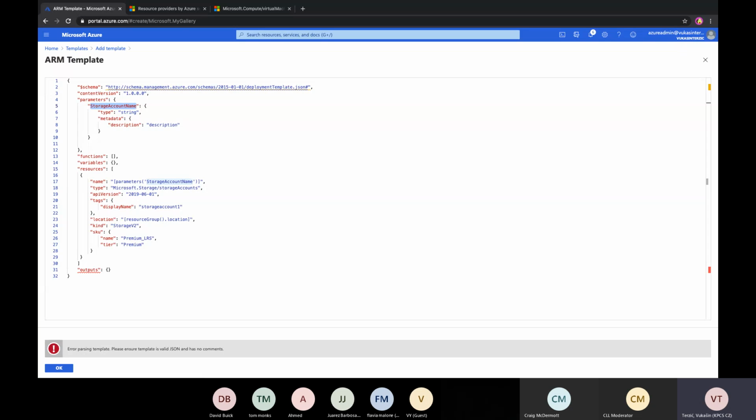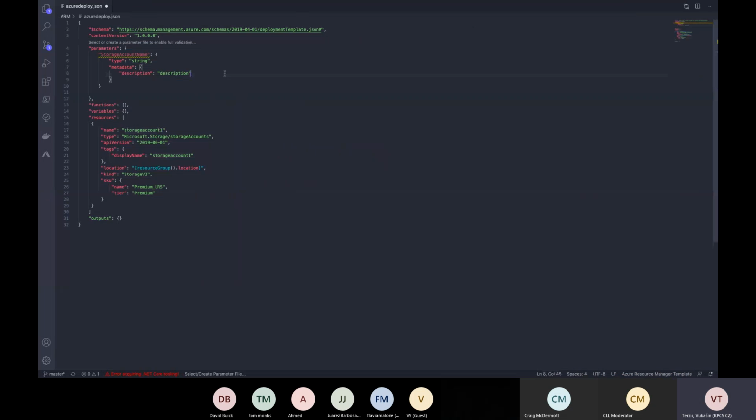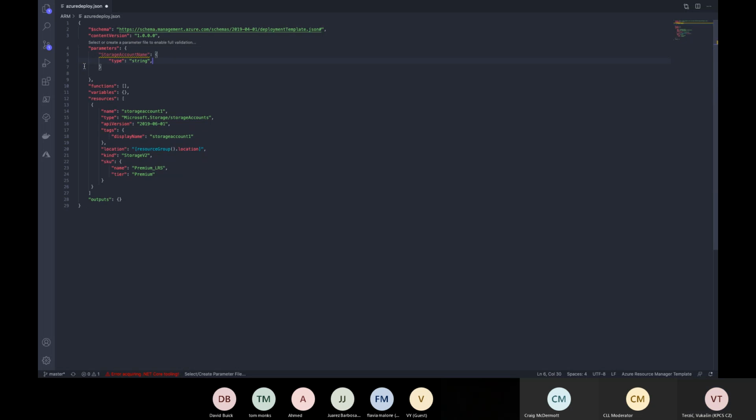Still, I'm not sure what I did wrong here. Storage account name, like this is a super easy definition. Sure, I don't need this and this, and in here the name will be like this.